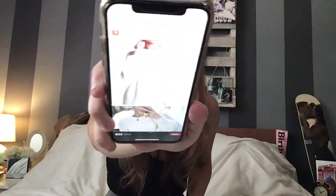Anything that's Sherpa or fuzzy, I also advise you to pick up, because Sherpa and especially a Sherpa jean jacket with the Sherpa underneath, all that stuff's in style. It will sell, and I definitely advise you to pick up anything fuzzy or cozy because people love that stuff, especially in the winter. But this was a Sherpa cream sweater. It sold for $32, and after Poshmark took their fees, I was left with $25.60.